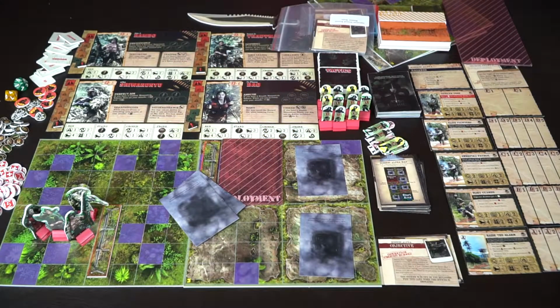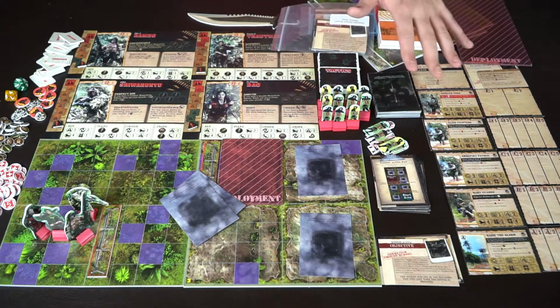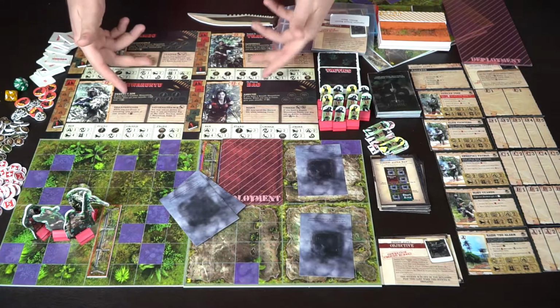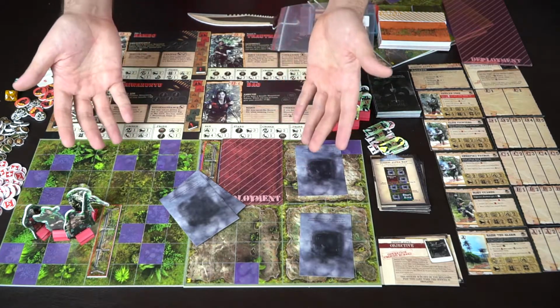So here we have the game Rambo, and as you can see, there's quite a lot of components, and I'm going to go over them before we start how you play a turn. As you can see, you got your 4 standees that represent all 4 characters. These are the character boards, and this is the map overlay.